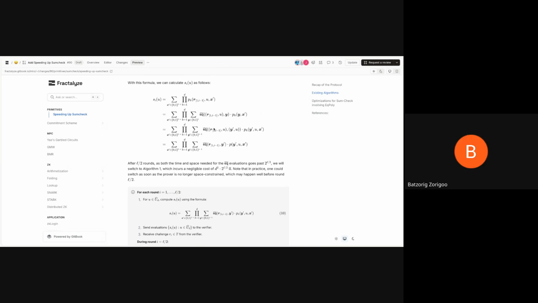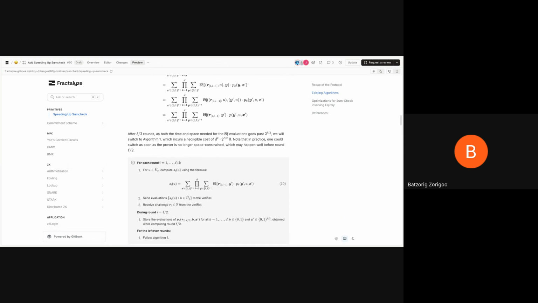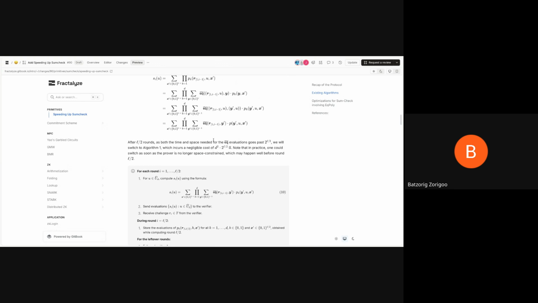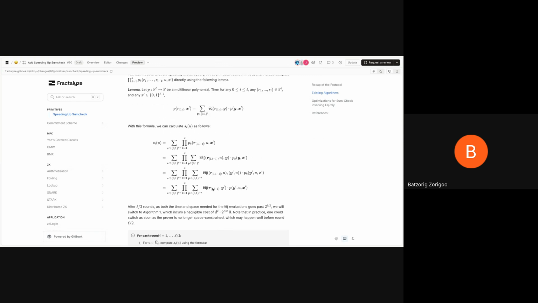So the main goal of this is avoiding cost growth. If you think about it, at each round the EQ extension's dimension increases, right? After the first round it's just 1, I think, and the second round is going to be 2.